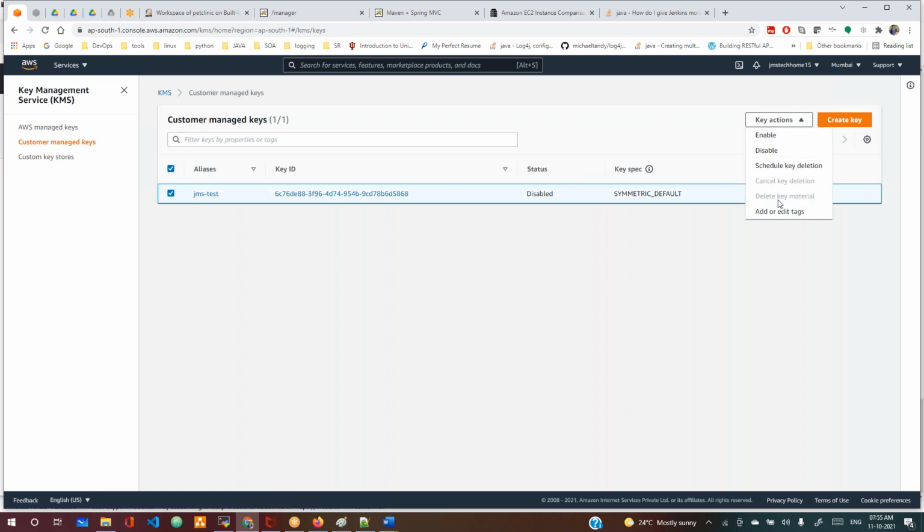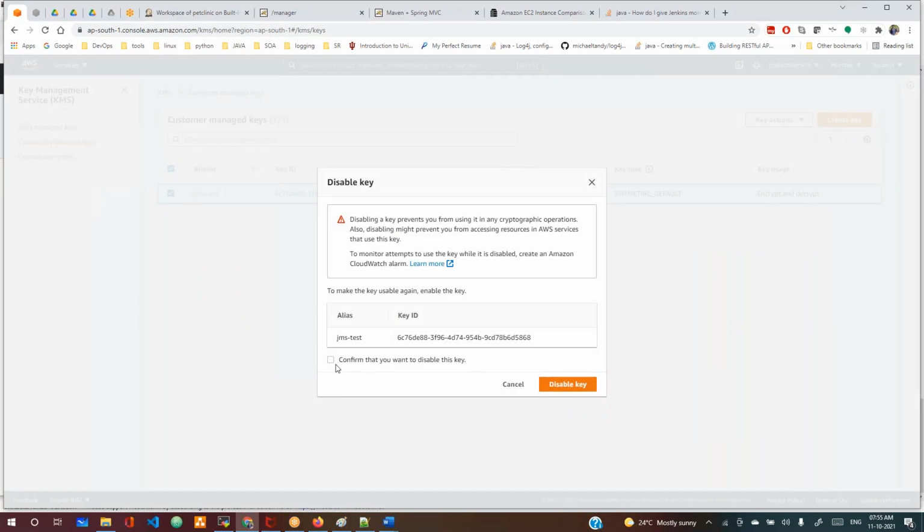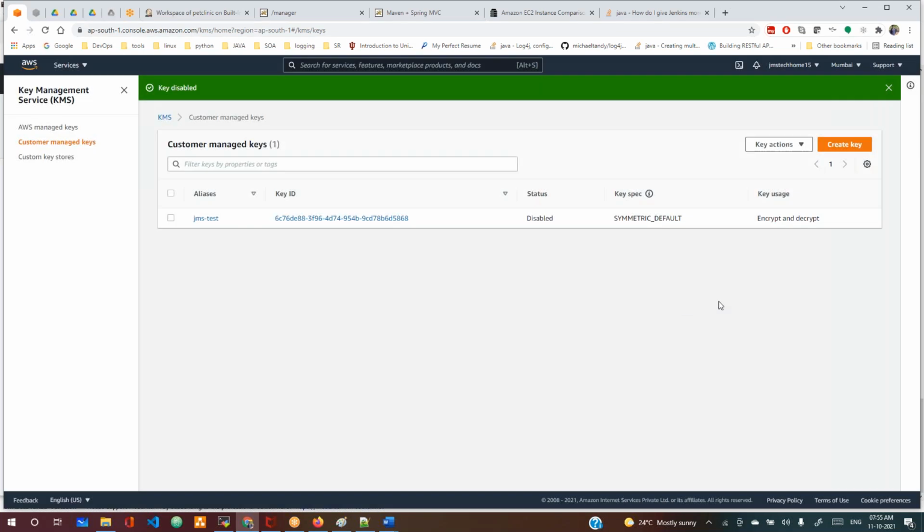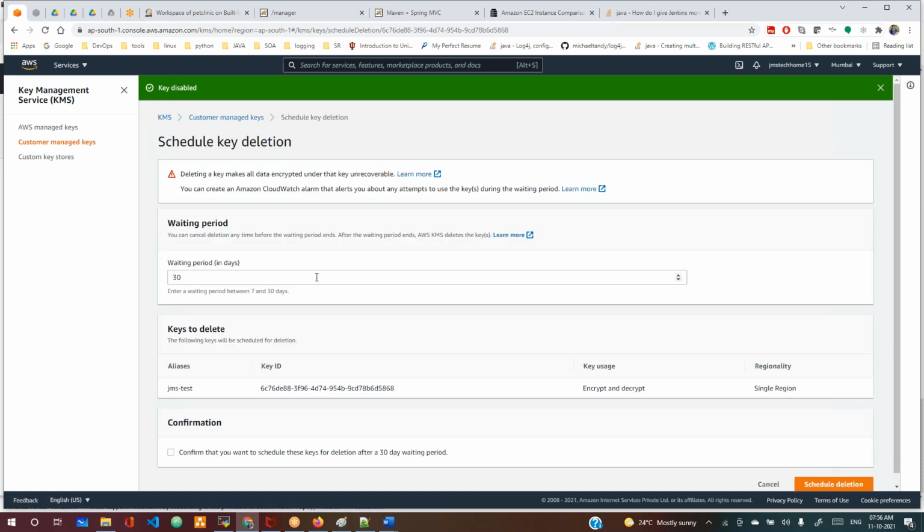If it is there, then action key, and then disable this. Once it is disabled, we still have the option to delete. Cancel the key deletion, or schedule a key deletion.